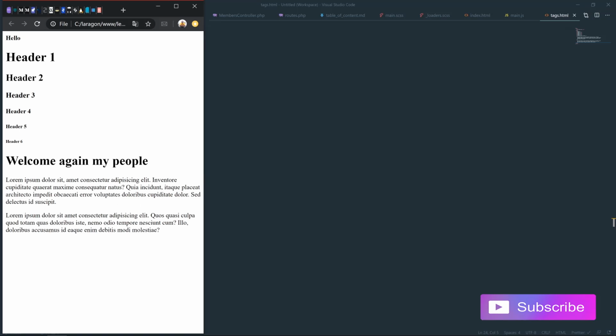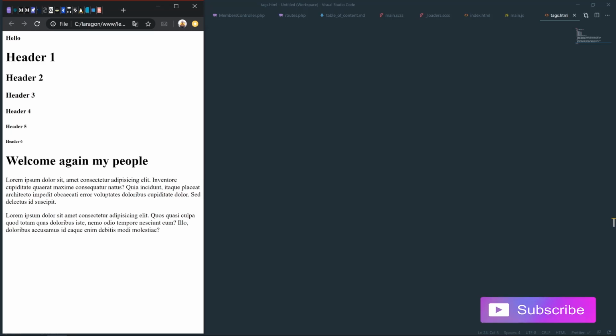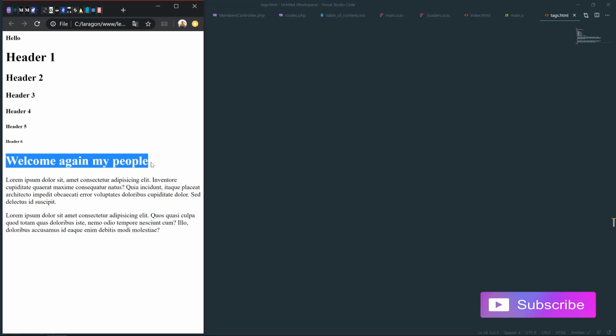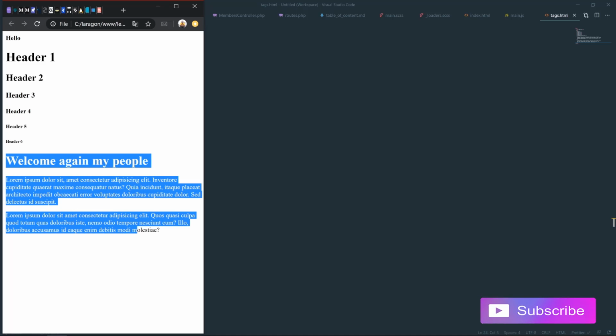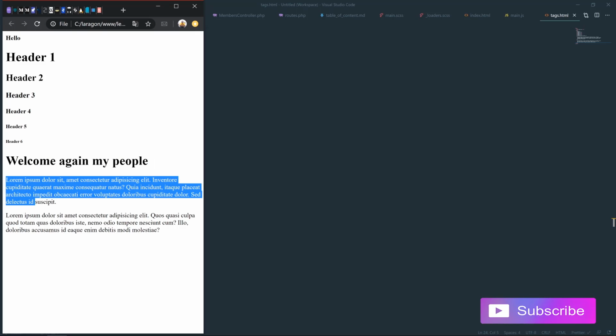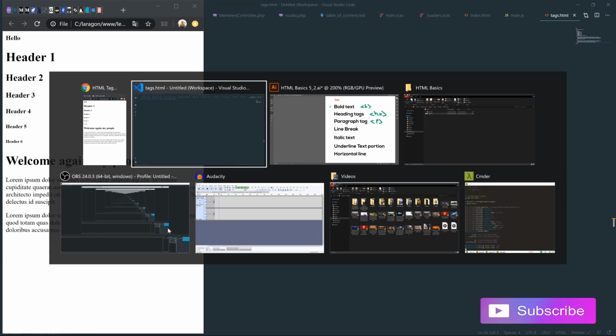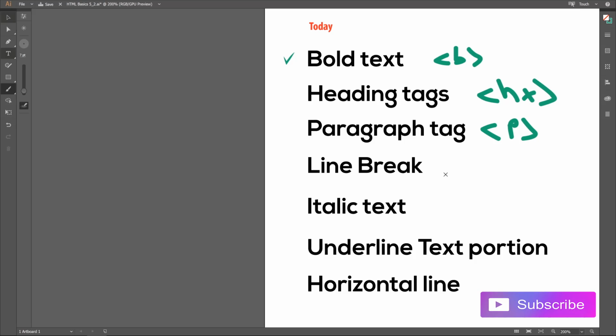So when I reduce the size of the browser, actually it looks a bit interesting, and we can see the effect of paragraph, and you can see automatically it creates this separation in between the 2 paragraphs. That's interesting. And funny enough, you can see that with the heading here, it actually shows the importance of having a heading. It shows that we have a title and then we have a content that it represents. So this is interesting. So the next tag we're going to see is the line break tag.